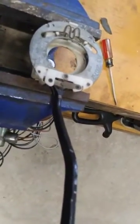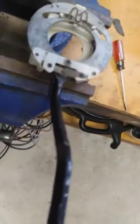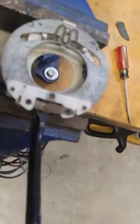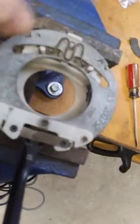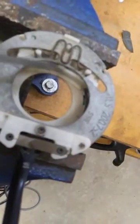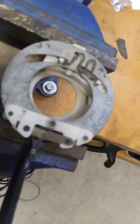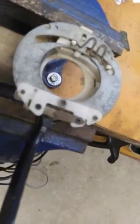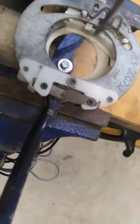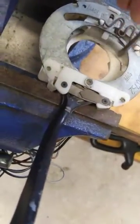I've got an old turn cancel mechanism here and I just want to show you how it operates. A lot of people don't understand the mechanism. Right down in here is a little tab, and that tab is what protrudes when you make a turn. The steering wheel — that piece of metal that goes back and forth, it's kind of half-moon shaped — will push as you're coming around.